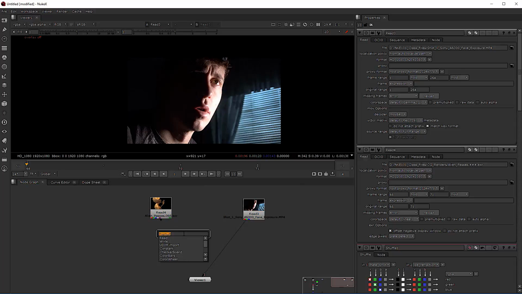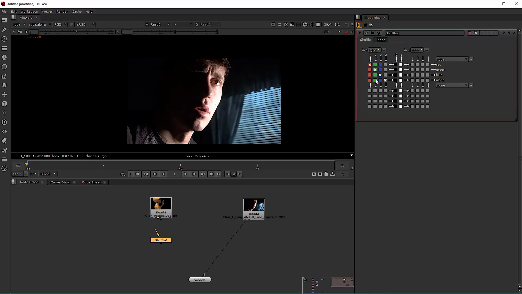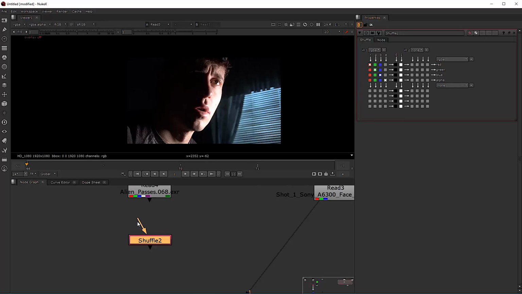These are very handy tools to shuffle around channels. So I'm going to choose the shuffle node really quick. And at first glance, this node is very, very weird. I'm going to put my properties bin to 1, keep things simple. It has a very weird interface, and it can be very daunting when you look at it and go, oh, I don't know about this. So I'm just going to plug it in. Shuffle copies are a little bit different. So I'm going to make a shuffle copy node. So you can see there's a shuffle and a shuffle copy node.